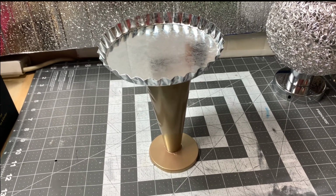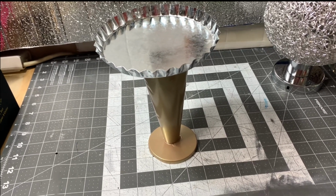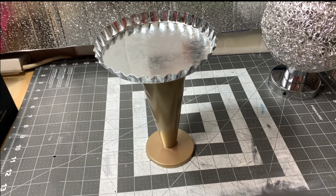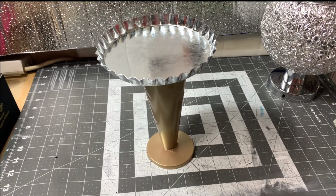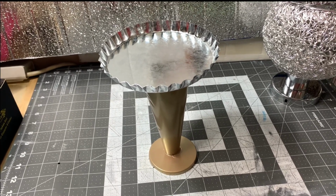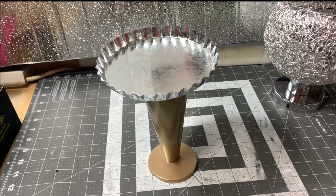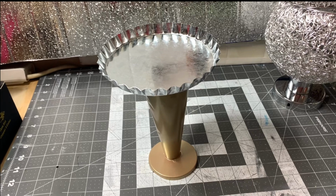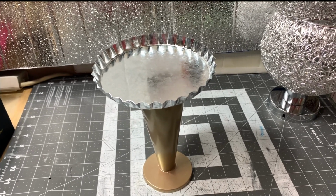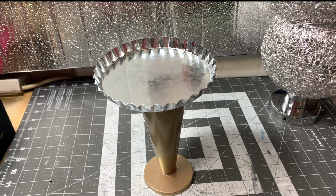But guys, this is a cute idea. You can paint this any color. As of right now, I'm getting ready to take it outside to spray paint. I'm thinking about white, but we'll see. One thing I can tell you is make sure you take a piece of sandpaper and sand the top and the bottom that you're going to connect or glue together. That'll give it a better hold. I didn't do that, so one fell apart, so I'm getting ready to do that one before I take it outside to spray paint it.